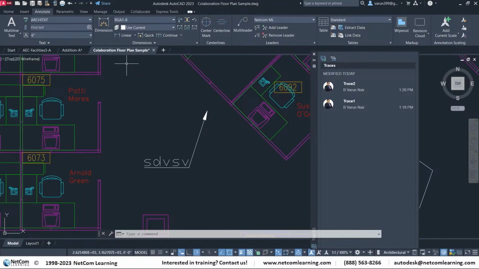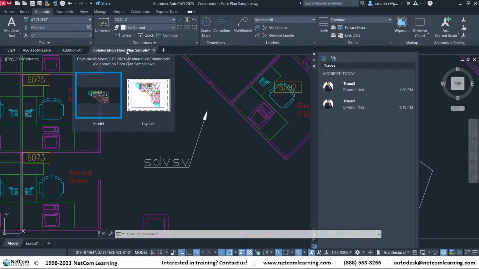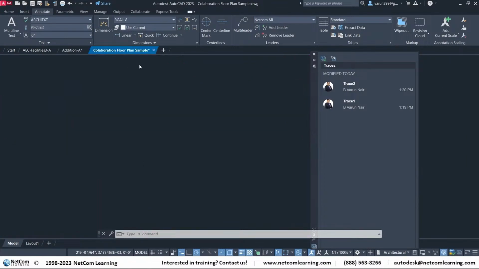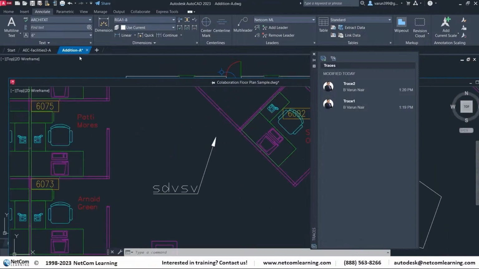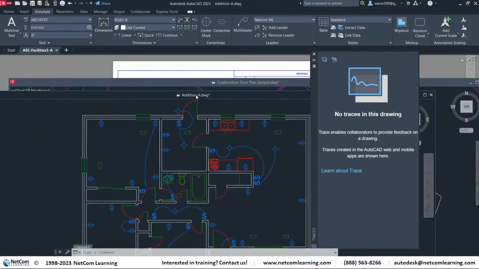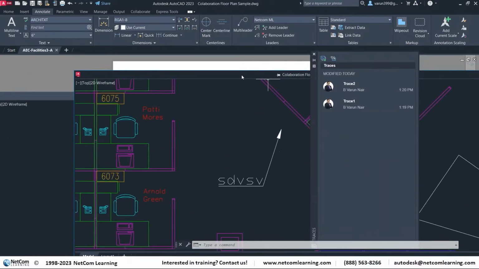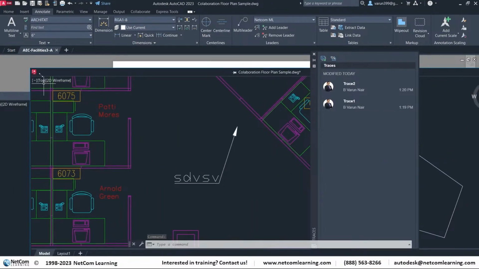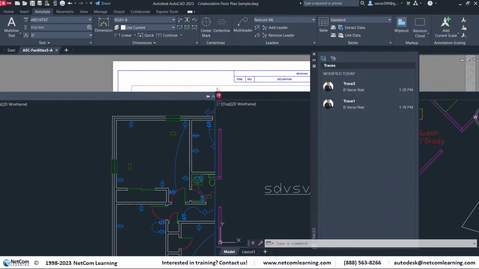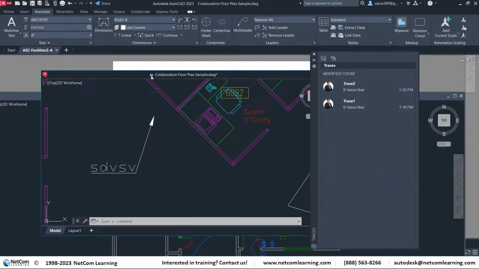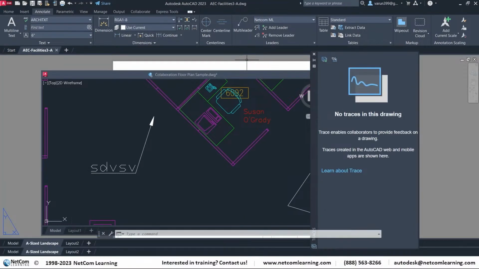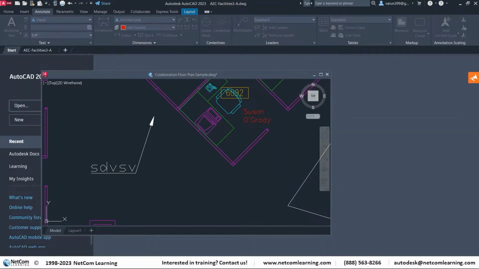Yes, definitely we can pin a drawing, because at times if we have multiple drawings floating in the software, it is pretty difficult to toggle between different drawings. So if we want to pin a specific drawing in the software, we can resize the drawing and we have the option called pin over here. When we click on this pin icon, it will be pinned, so it will always stay on top irrespective of the drawing that we open.